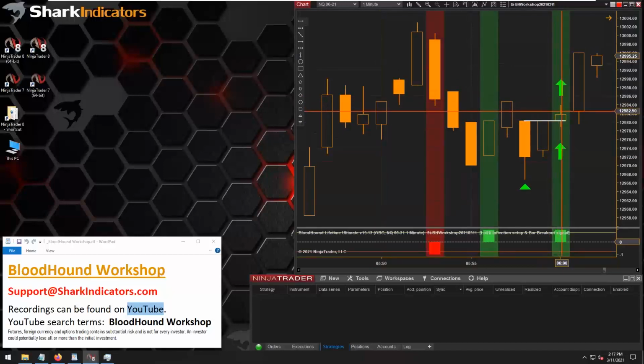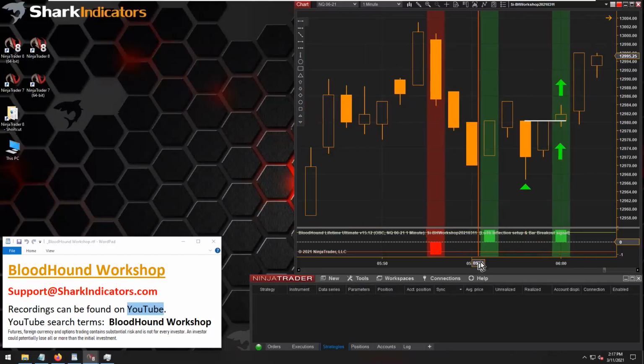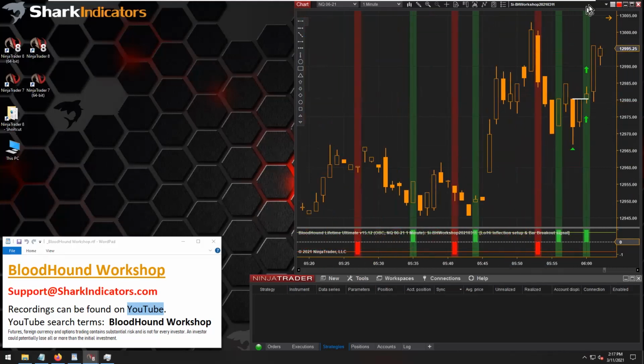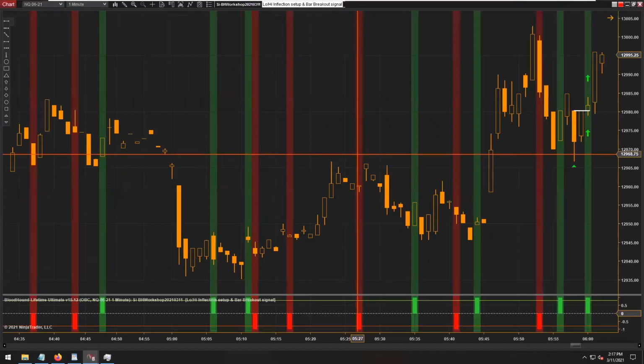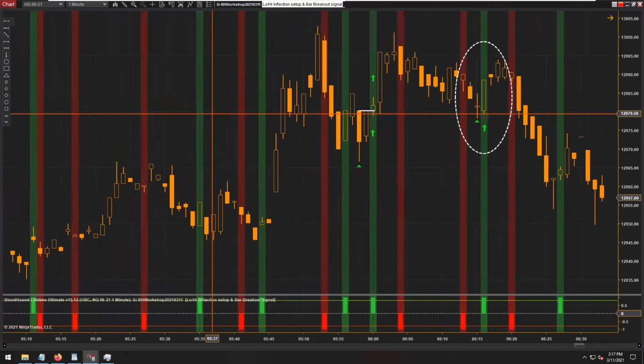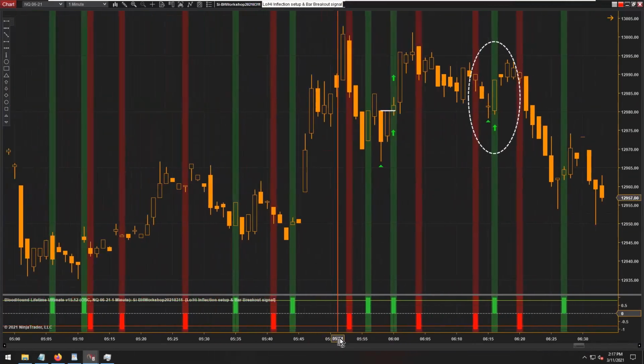Okay, so looks like our problem is solved here. So the signal on the second bar after is now working right there. All right, so let's expand that chart out. Let's take a look.